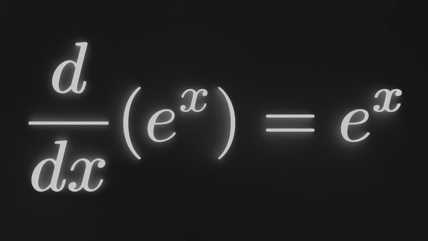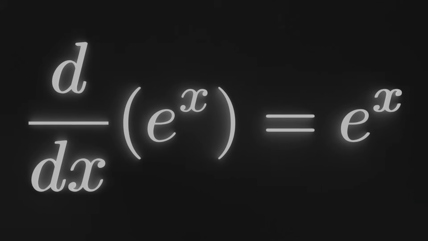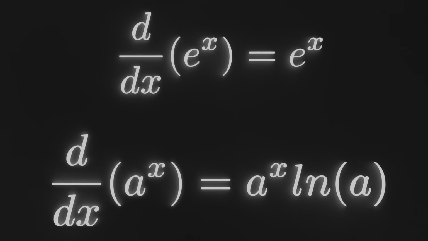The derivative of e to the x is equal to e to the x. Right here I haven't really got much to say other than, well, that's kind of the whole point of the constant e. Like e as a constant, that's its whole deal. But it is a more specific sliver of the equation, the derivative of a to the x, which is equal to a to the x natural log of a, which, well, once again, this natural log is here because the whole point of e is this derivative. It's just a thing to keep in mind.